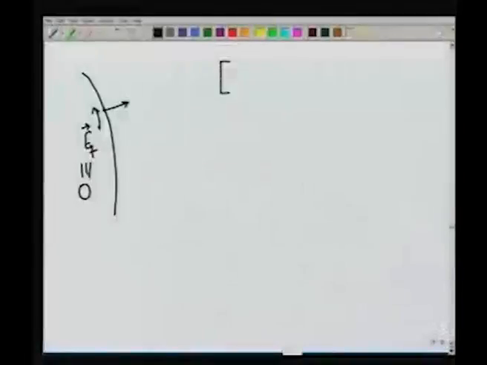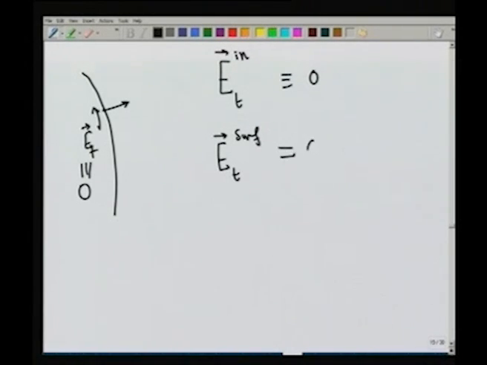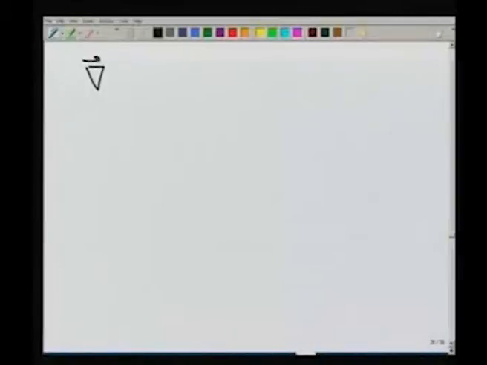Is that possible? That is the question that we are asking. So, let me state it mathematically. My Et inside is identically equal to 0. Et on the surface is equal to 0. We already said that the surface is an equipotential surface. Now, I am asking what is Et just outside? I will denote it by greater, at a point just outside. Can this be a finite, non-zero value, or does it have to be equal to 0? The answer to this question will come not from divergence E equal to rho by epsilon naught, but from the complementary equation, namely curl of E equal to 0.